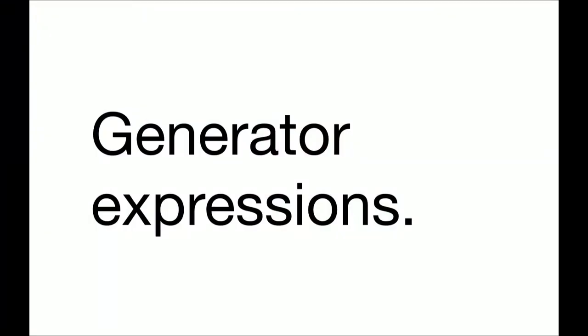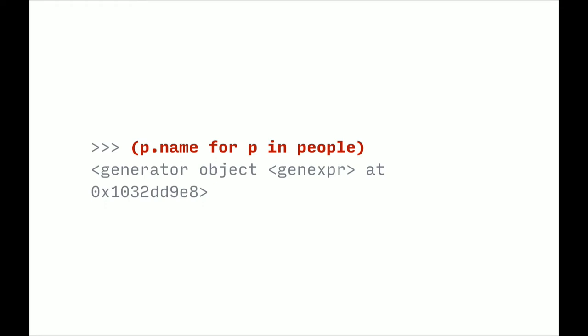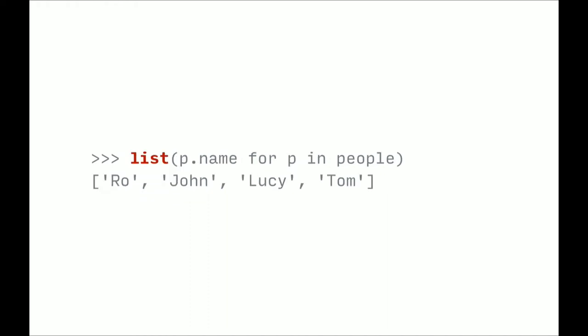So generator expressions. Generator expressions look very similar to list comprehensions, but create generators. And generators are also iterators and iterable. This is where it gets a little bit confusing. So if we change the square brackets to round brackets, we get generator objects. And we don't actually get the values out until we iterate over the generator. So we can pass the generator to list. So in this case, we can actually remove the round brackets from the generator because we're just going to put them straight into list. And we can see the values out. So this is the same as our list comprehension. They're also useful in for loops if you don't need the intermediate list.